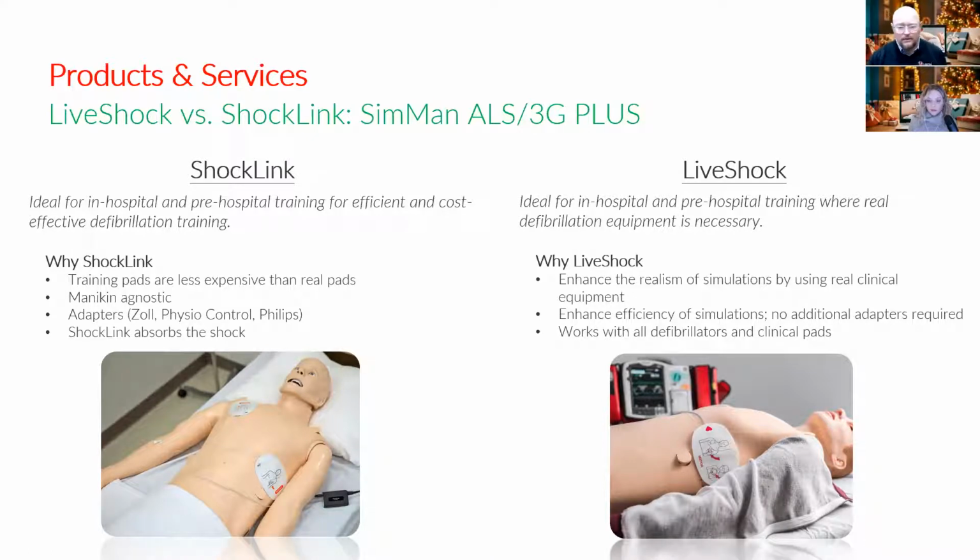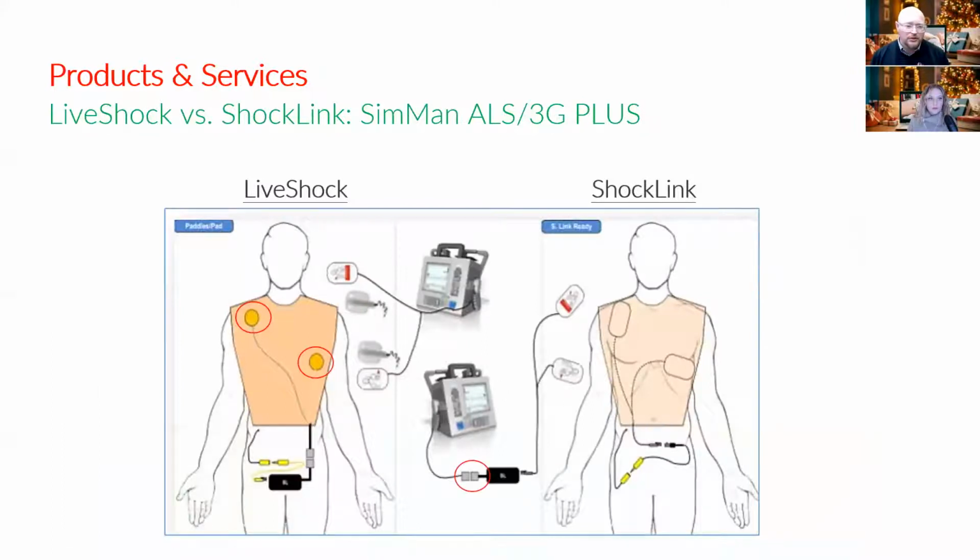So that brings you to ShockLink versus LiveShock. On the LiveShock, you can see the two red circles surrounding two external gold discs. Those discs are really important to keep clean, and you have to get really good contact with them. When we go into the product demo, I can show you how to enhance that and make everything work the way it should.